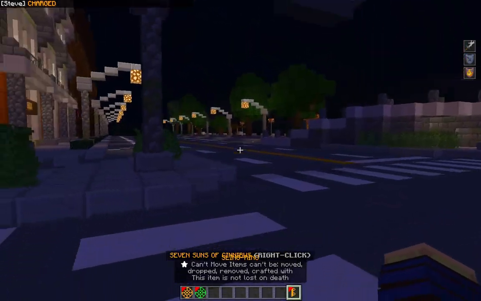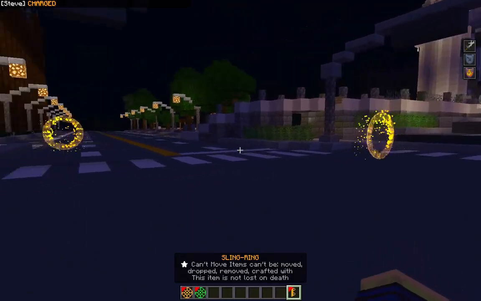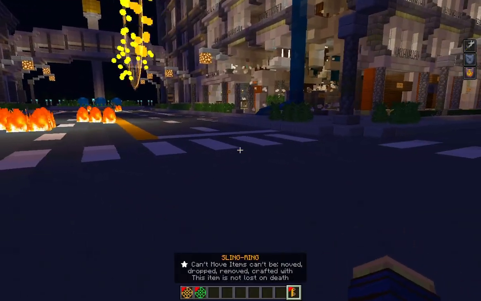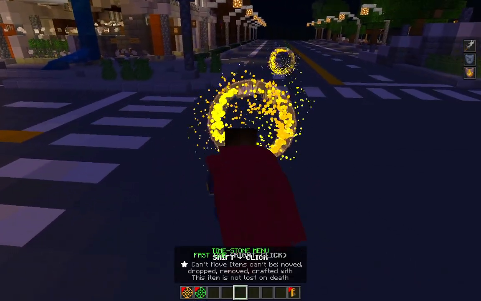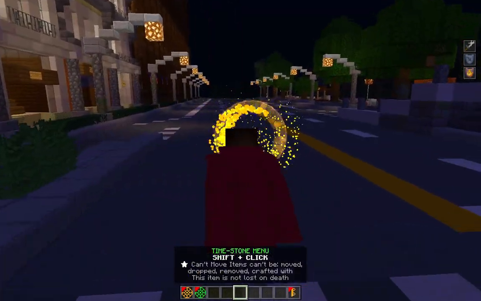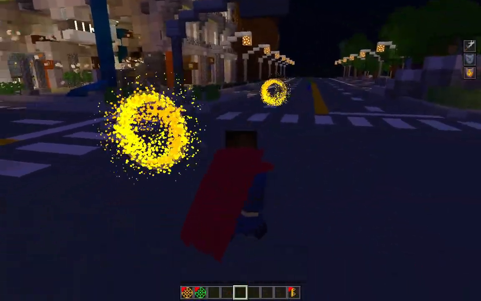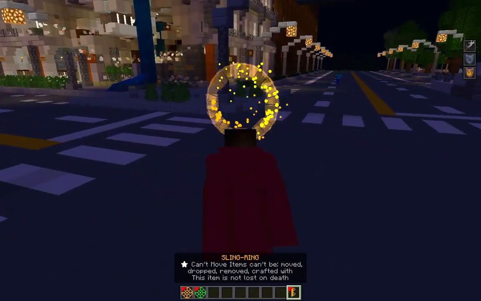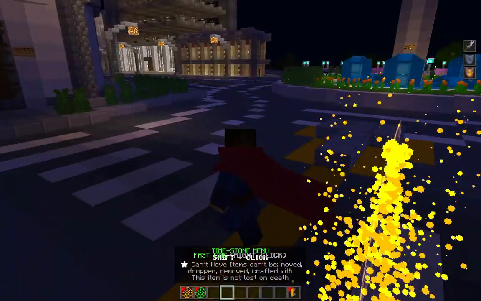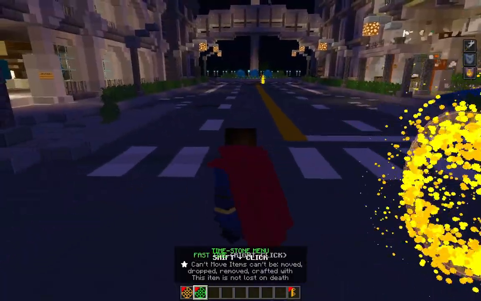So let me introduce you to the sling ring. Watch this. Boom. So just show the sling ring everywhere, and go through the sling ring, and I'm pretty sure it will take you wherever you shoot it or stuff like that. It's pretty cool. So if I want to go there, let me just, boom, now I'm there. I don't even know where I am. And boom, see what I mean?